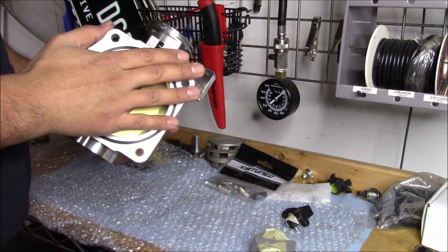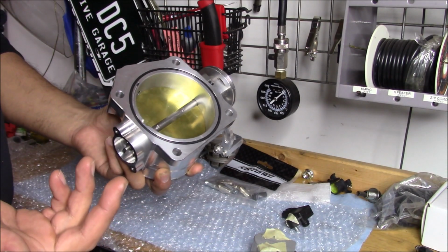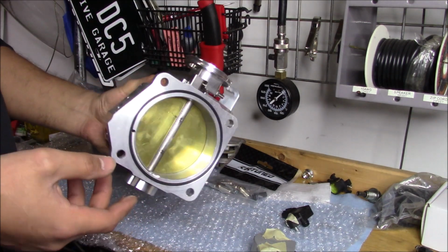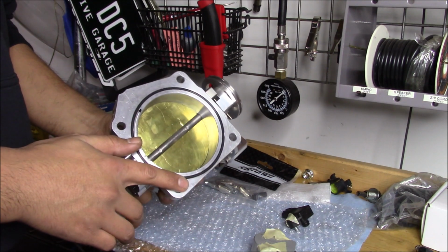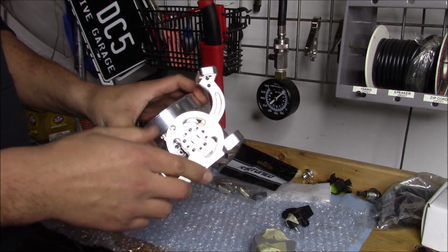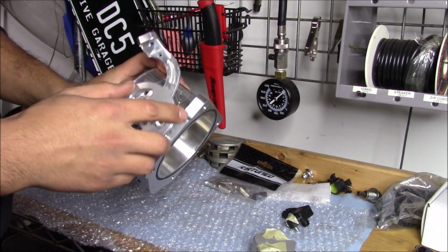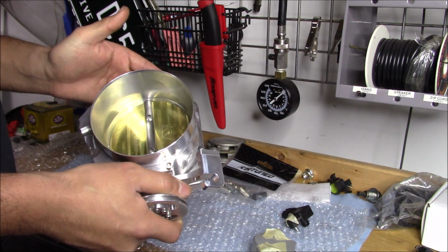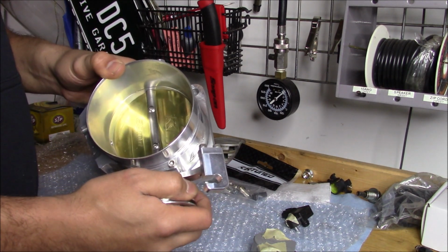If you get the K-Tuned throttle body, it will give you an O-ring, and the benefit is you can take the throttle body on and off without worrying about ripping a gasket. Obviously, you want to make sure the O-ring is always in good shape, but that's pretty cool. I like that. And then you get all the adjustability that I'm sure we're going to be using once we get our cable on here, so you can really tighten this up. And from what I've heard, the K-Tune likes to stick.